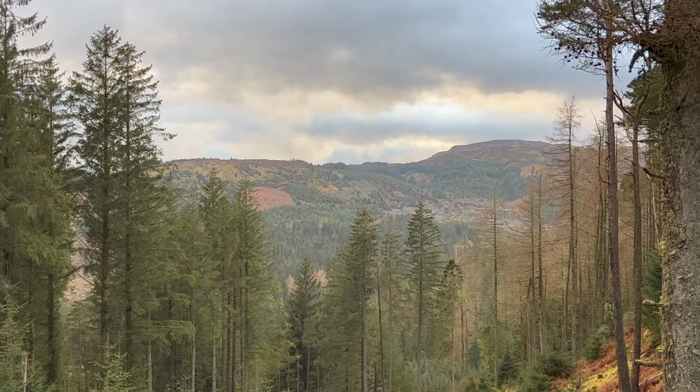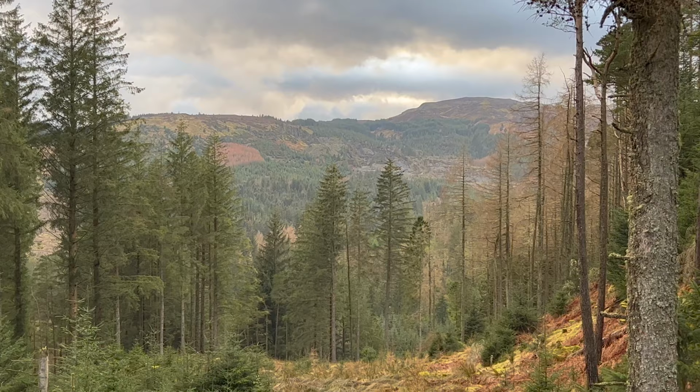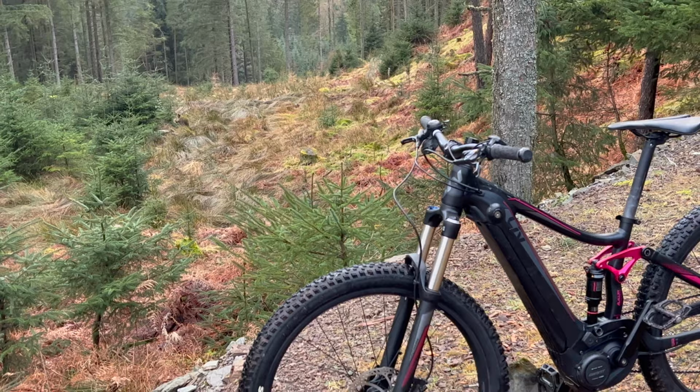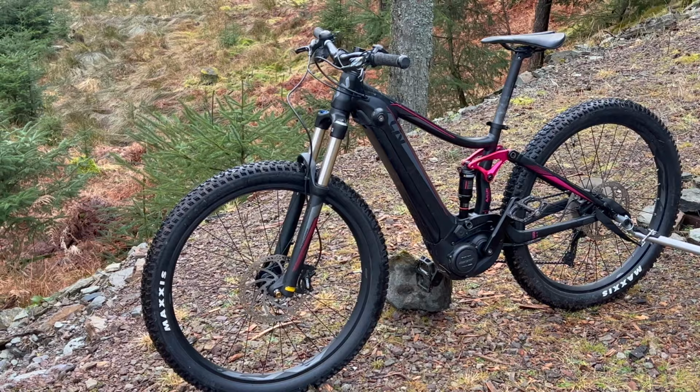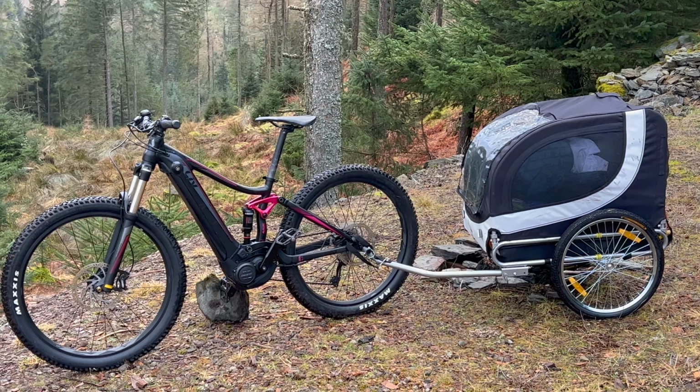There's the location for the night, the view. As I say, we're up in the Trossachs. But more importantly, new toy to play with today. So let's let you see what I've got. We're out on the mountain bike. As I say, it's great stuff. But we've got something else to help us along the route. Hey, look at that, I've got a towable trailer. Superb. I got all my camping gear, all my wood, all my food, absolutely everything, all in there. And it came up the trails, no problem. Danny MacAskill, eat your heart out.